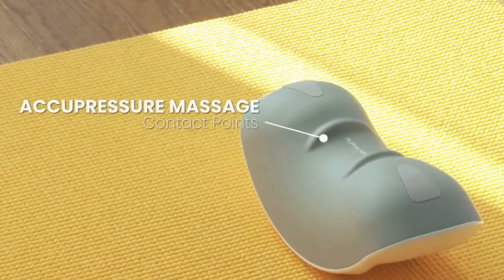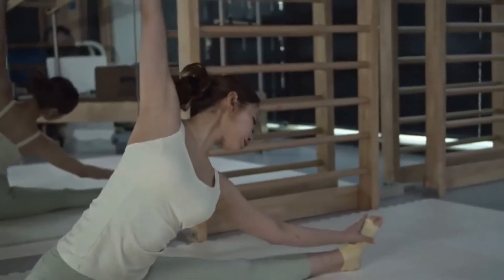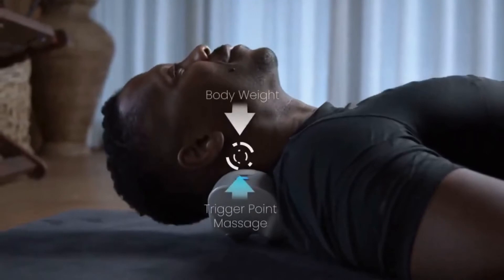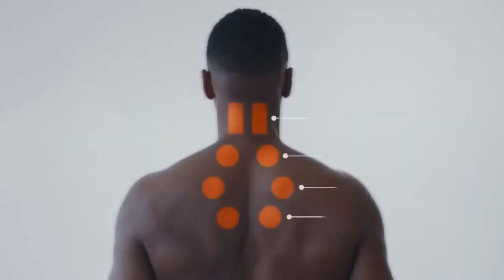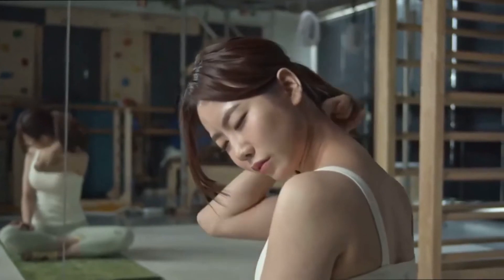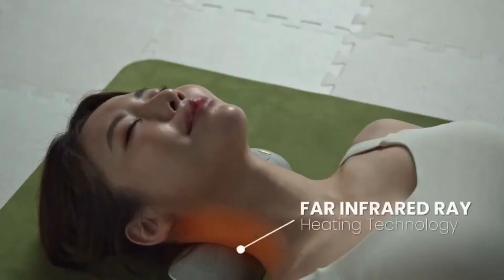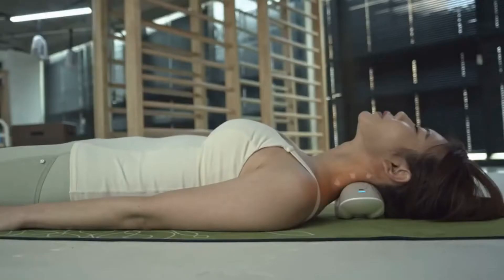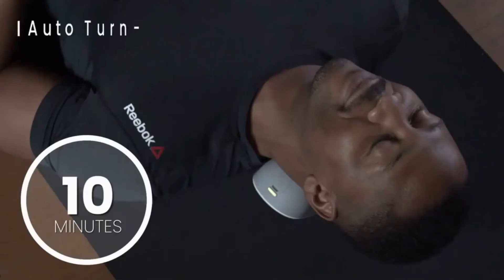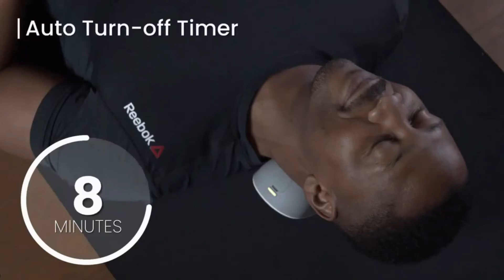Alpha Neck has unique and soft contact points designed to fit the contours of different body types. It uses your body weight for the most powerful yet non-invasive approach. The specific design promotes regeneration and relief from pain in all key result areas. Alpha Neck relieves localized discomfort with its gentle yet powerful far infrared ray heating technology, which promotes blood flow and circulation through your body. Use a timer to spend just 10 minutes a day and experience the full benefits of Alpha Neck.